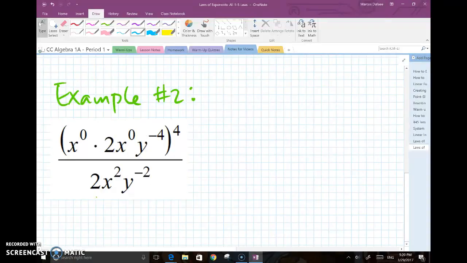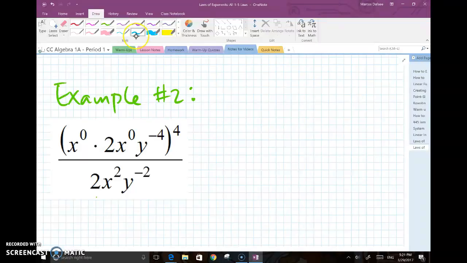Now, for me, when I see powers of 0, I get happy because a power of 0 indicates that the math gets simple real fast. And anything to the power of 0 automatically becomes a 1. Anything to the power of 0, as long as that 0 covers it, it will turn into a 1. The reasons for that I won't get into in this video, but that is one of the laws of exponents.